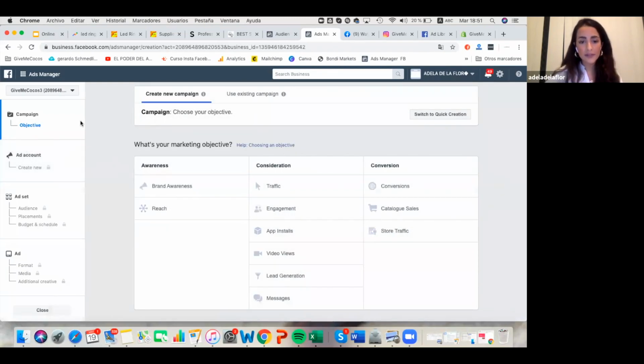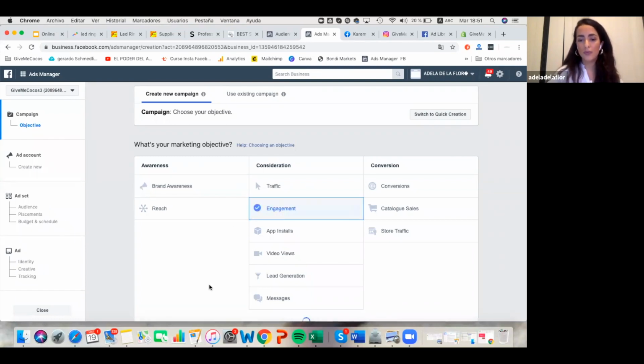The first ad that every brand should do, I think, is engagement, because what you want is to get social proof, so people sharing, commenting, and liking. In this kind of ad, you don't expect to get purchases. If you get them, you are very lucky, because they are not for that.